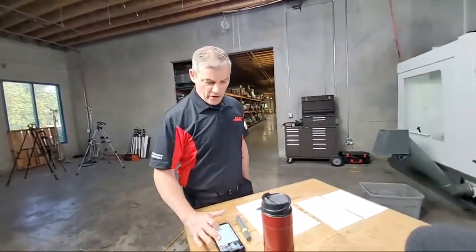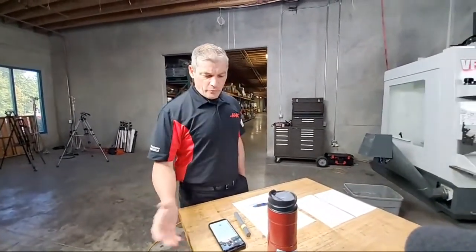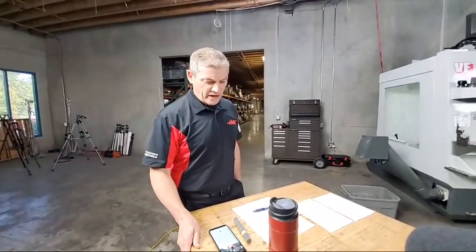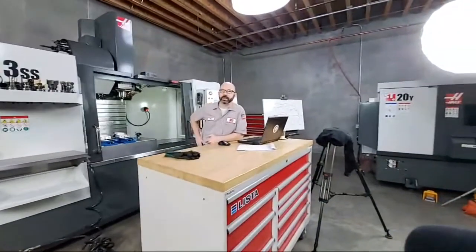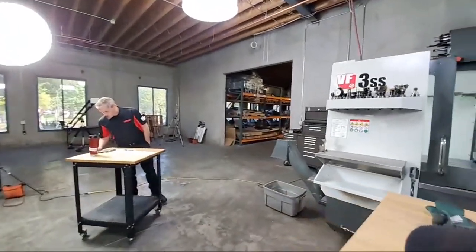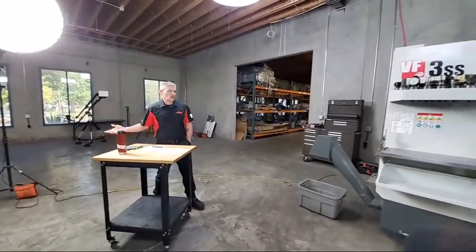Next up, let's go with a question from Randall Tutterow. Typically on a live tool lathe, do you have to sweep in every center tool in X and Y? Or if you do one, should they all read the same? Center line on an XY tool? Or, sorry, do you have to sweep in every center tool in X and Y? I guess I'm maybe the center of every tool, probably.